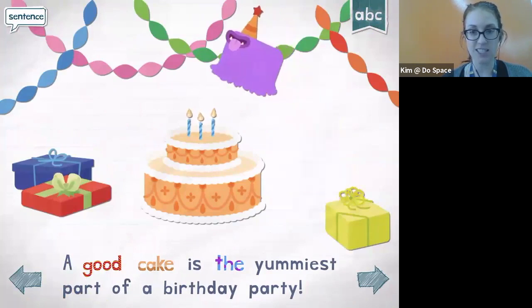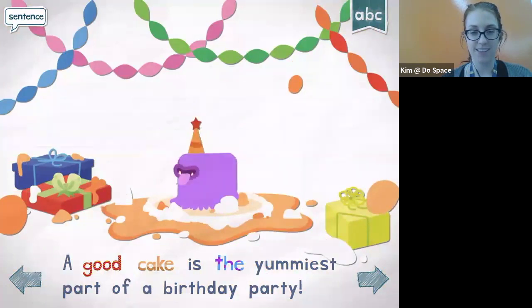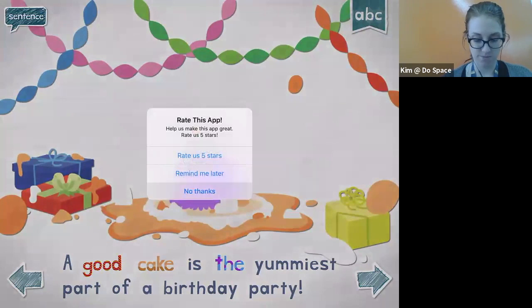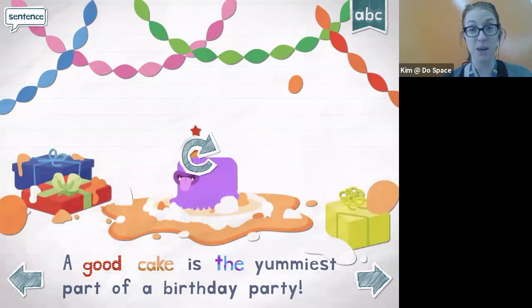Oh my goodness. Look at this little guy. A good cake is the yummiest part of a birthday party. Absolutely. Do you love a good piece of cake at a birthday party? I know I do. Nice.